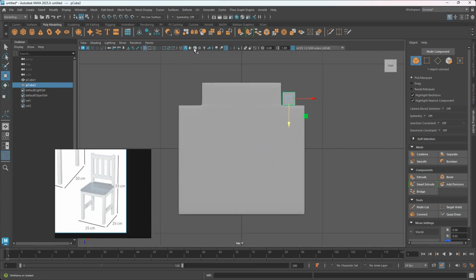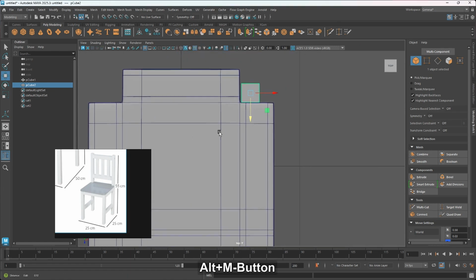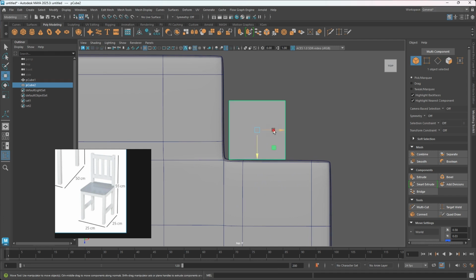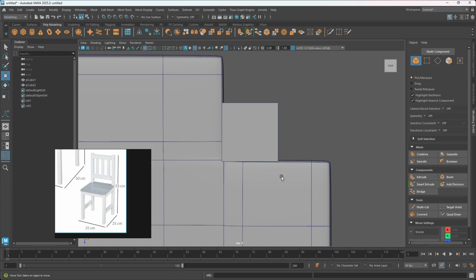So from here, we are going to turn on the wireframe mode so that we can see our mesh very well. So now I can just bring this in here just a little bit and bring this down just like this. Don't worry, I'm just going to fix this like this because of the kind of edge we have there.